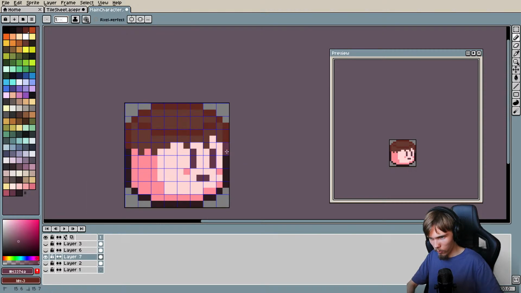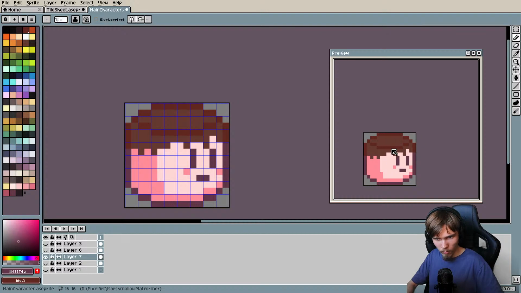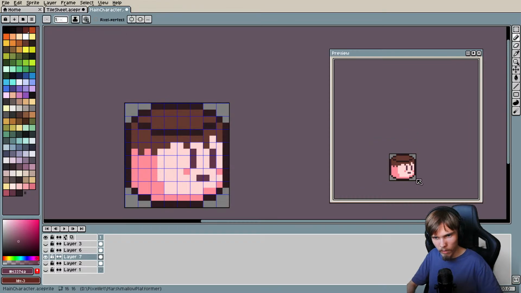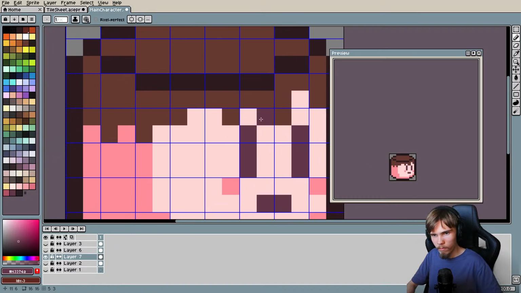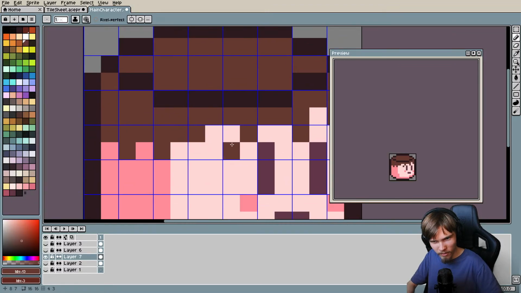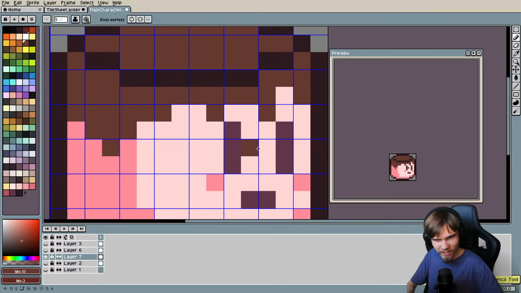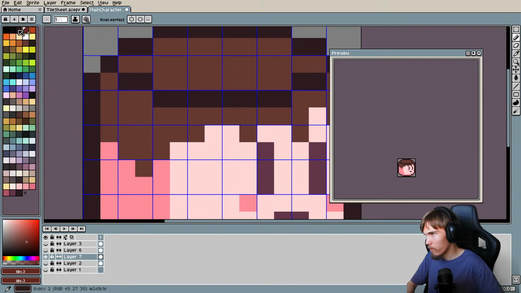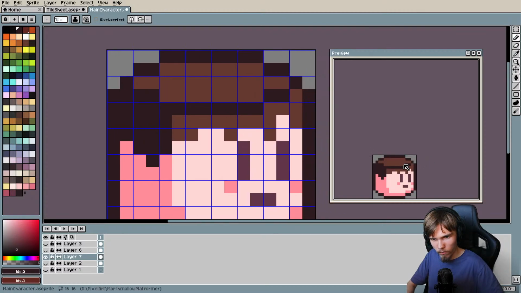I'm just testing out how this would look. Of course, we're not going to keep these colors. We're gonna change it up. That looks gross. We just made it a brown-haired guy, creating a new avatar for myself. Actually, that should also be darker. Definitely not that dark, but sure, we'll go with that.